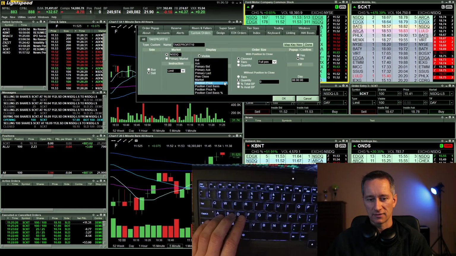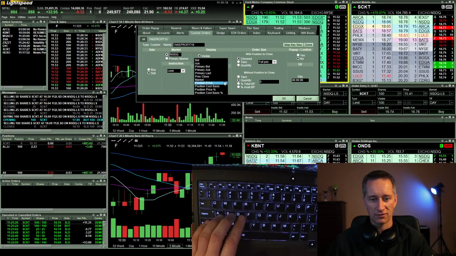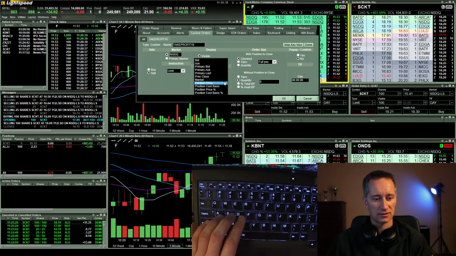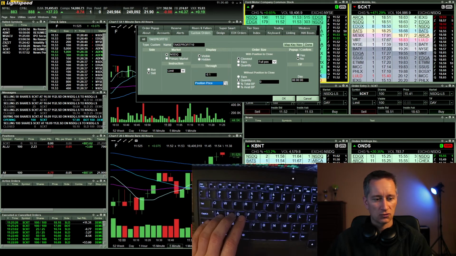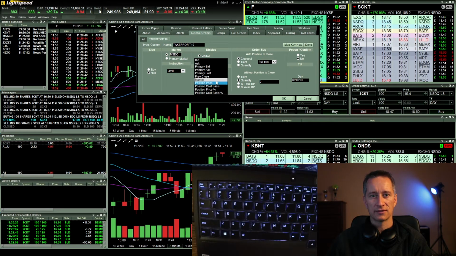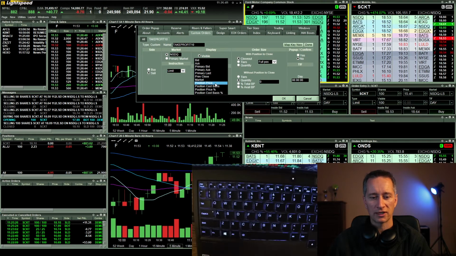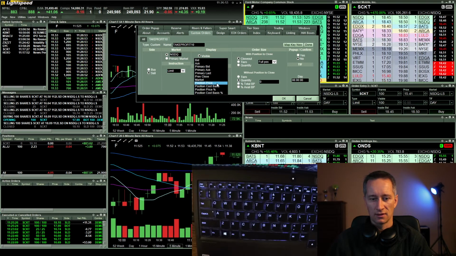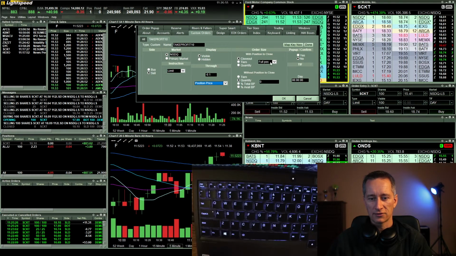So that's the setting. The other settings here, I'm not going to explain all of them because I might say something wrong, but I've set it to my position price. So if I'm 200 shares, I think it's the average cost basis. Not sure, to be honest. I don't want to give you the wrong information, but I have set it to position price and then close out full position. So I'm just going for the quick 10 cents, right?